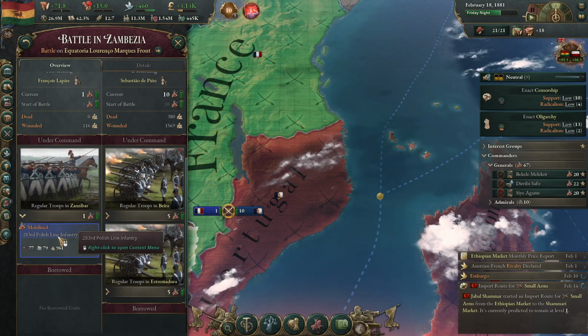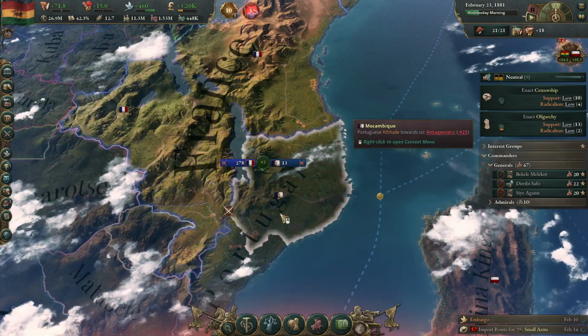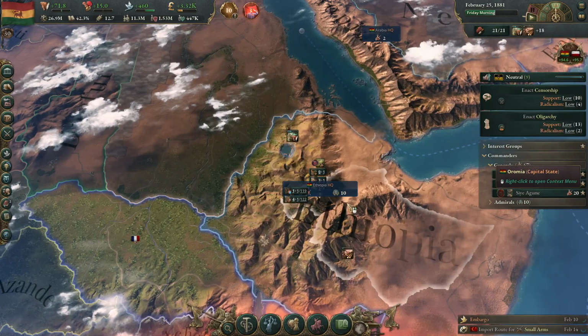Oh, now it's Polish line infantry. Okay. So it just decides to switch the nationality from there. Or which nationality is the majority in that battalion.